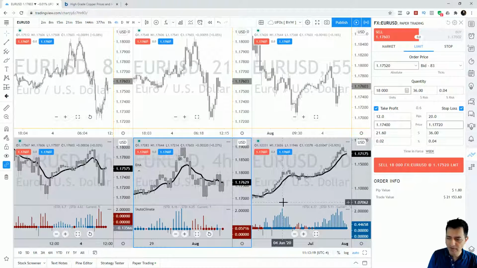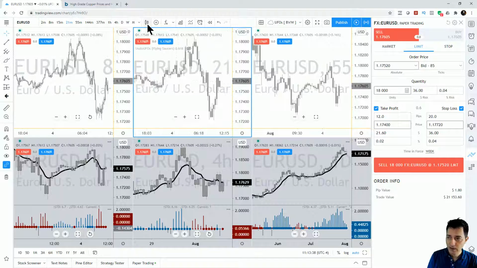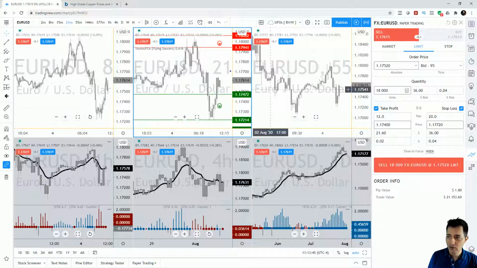Okay, but of course we have more requirements to accept the trade. Let's see if those requirements are met. One of the requirements is to find UFOs around our reference value, which is 117.62. So 117.62 is basically where the price is right now, as we speak. So the question is, do we have UFOs right now? Let's turn on AutoUFOs on the 4-hour time frame, and we don't. The next UFOs that we have on the 21-minute time frame are located all the way at 117.94. So we don't have a situation where the UFO envelops the EMA. We don't have that.